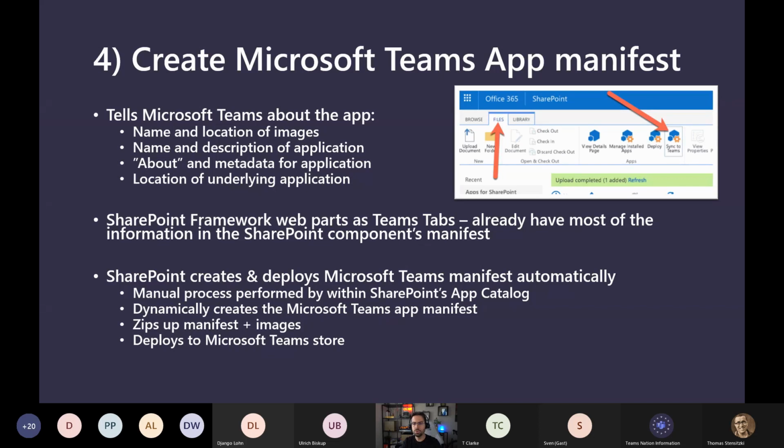The last thing is to create the package of the application and then deploy it inside the SharePoint application gallery.